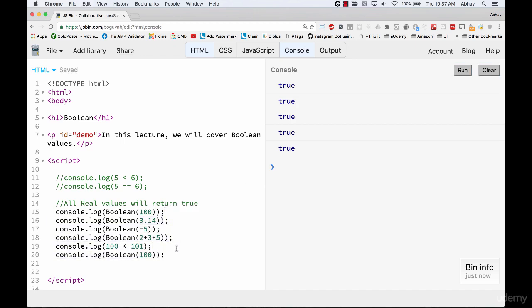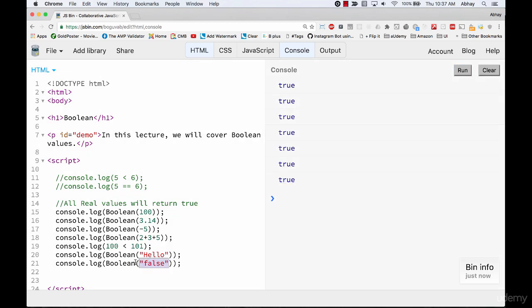What if you have a string? Let's say, for example, you have a string hello. When you do a console log of hello, it will give you a hello. But when you do a boolean of this particular item, you should see what it returns, and the answer will again be true. There are 6 trues. What if instead of the string hello, I pass in a false? What should happen then? Well, the answer is it will still be a true because it just considers this as a string and it has a value.